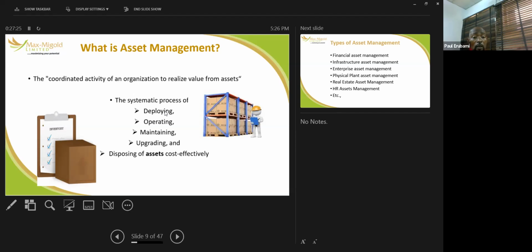It at times, mostly, includes the functioning or the responsibility of a facility manager, a finance manager or a finance director, a human resources manager, or an asset manager if your company has a dedicated portfolio for an asset manager. Most companies always put the portfolio of an asset manager under a finance manager. But if your company has a portfolio for an asset manager, that means it is a multidisciplinary activity that must include the facility manager, the finance manager, the human resources manager, and possibly the managing director. So it's not a unilateral activity that only a facility manager can carry out.